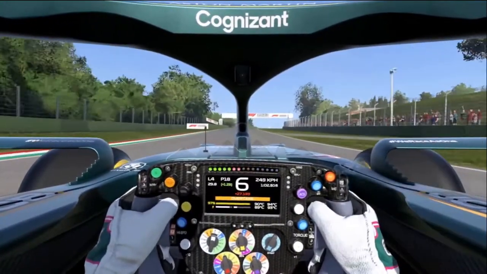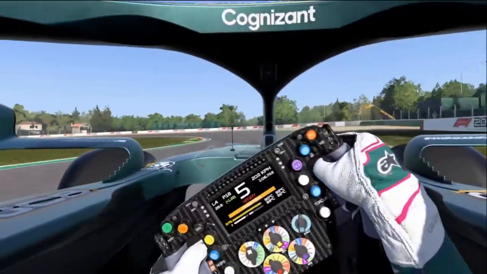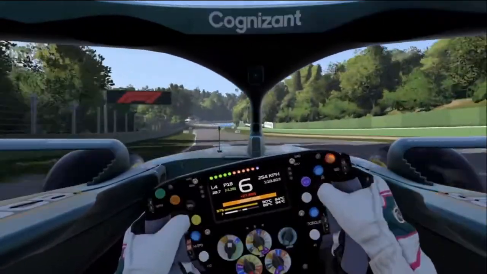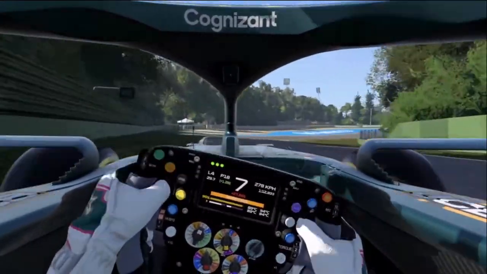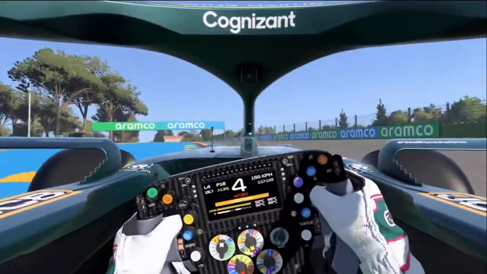You're in 18th place. Ocon is ahead of you. Our gap to the car in front is 15.3 seconds. They're on old softs. Latifi is behind you. Our gap behind is 6.3 seconds. They're on fresh mediums. Your pit window opens in 16 laps time. 29 laps to go.